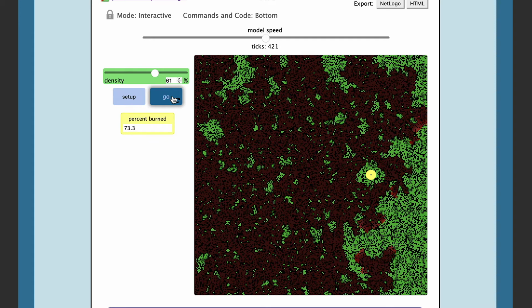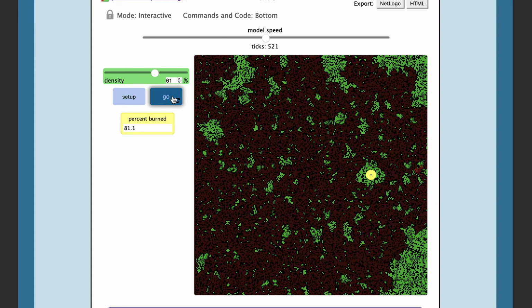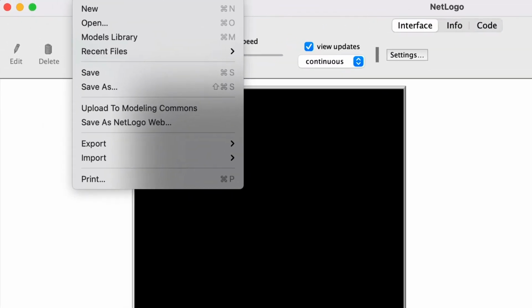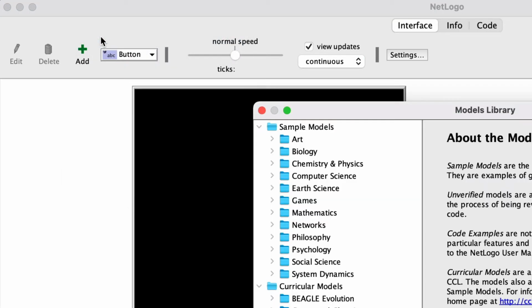There are options that allow you to add things like a wind from a particular direction, velocity, and so on. Now let's take a look at the downloadable version of Netlogo. When you start Netlogo, it looks pretty barren. You don't know what to do. There are no obvious directions. You can't scroll the menus to see, what do I do? Under the File menu, there is a Models library. And that Models library is nicely organized.